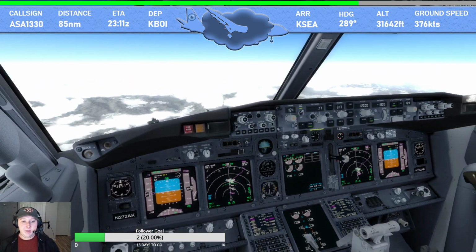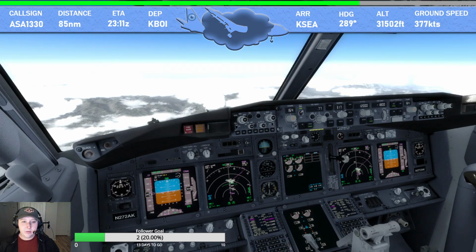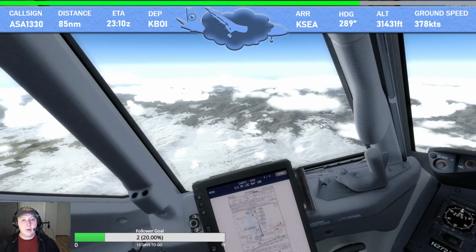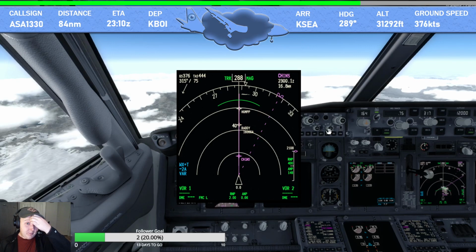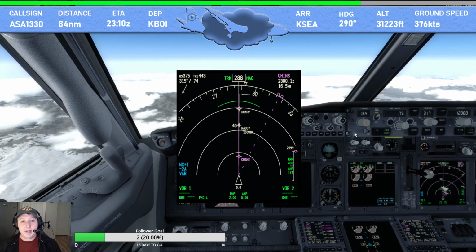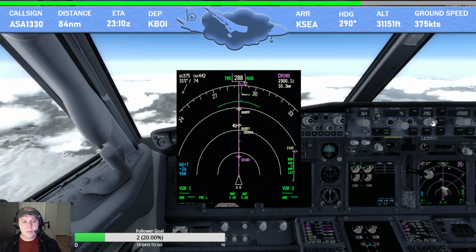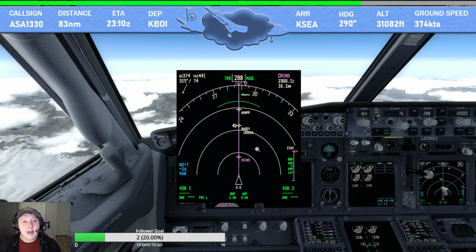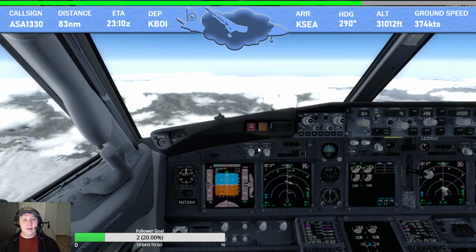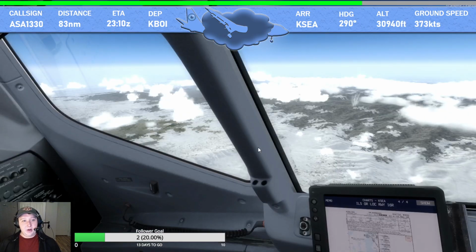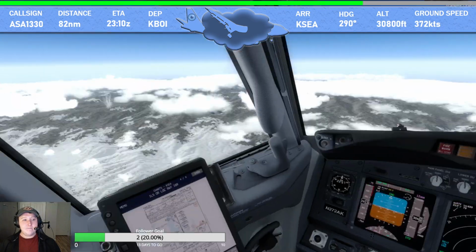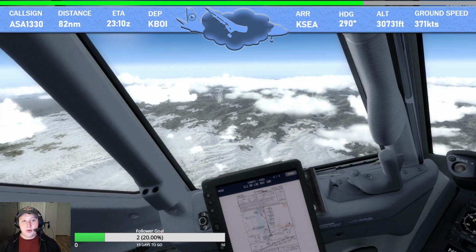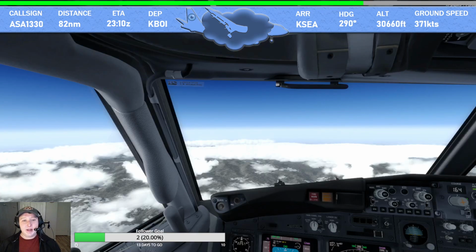So now essentially what's happened, we get a little bit of light bloom on these clouds here. If we get a little closer, you'll be able to see. We're flying currently northwest. We'll make a right turn to the north and turn into Seattle that direction. And hopefully you guys will really enjoy the scenery that I'm going to be using.